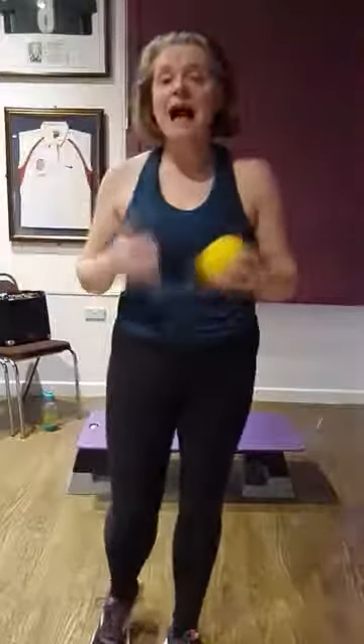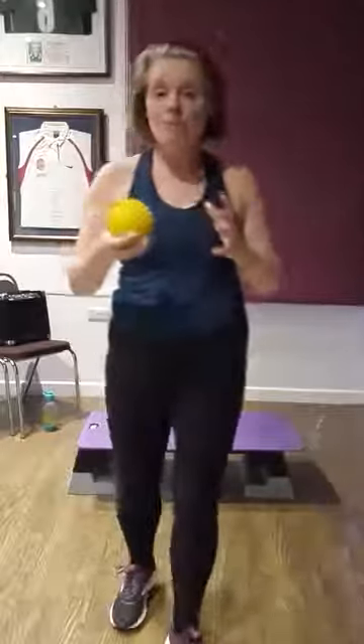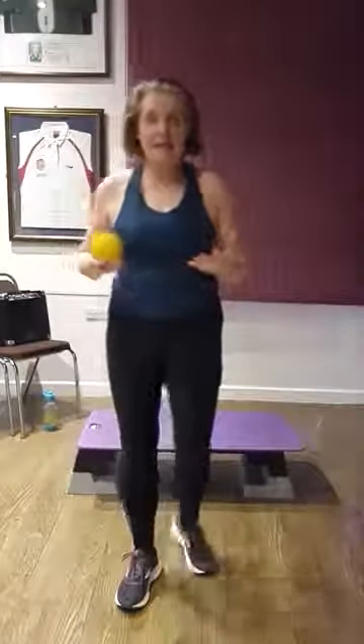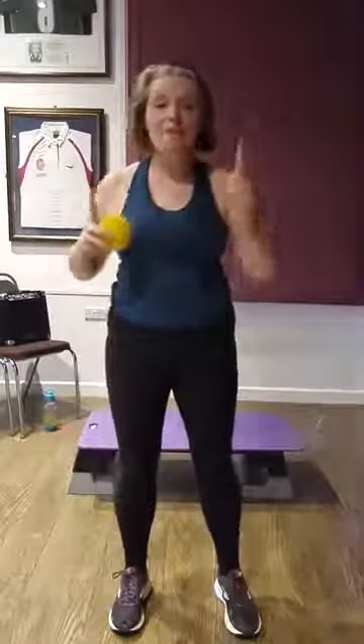In all of the workouts we aim to work top to toe, we aim to work mobility, strength and some stretch — pre-stretch, post-stretch. We do everything, and my level of ability covers beginners, improvers, and those that just want to maintain their fitness by having different workouts and different challenges throughout the month when they join in with my membership.